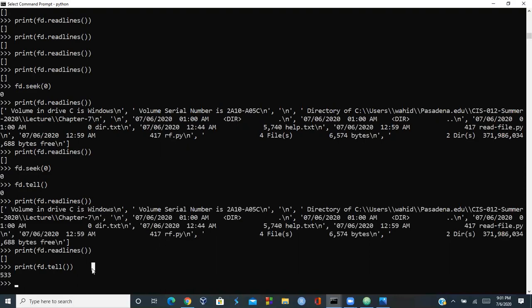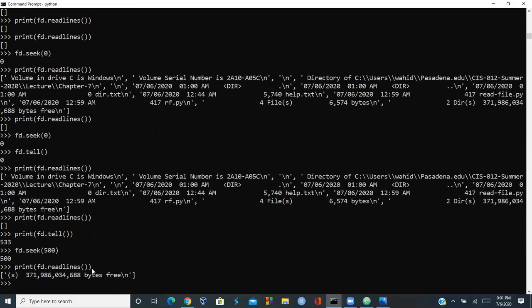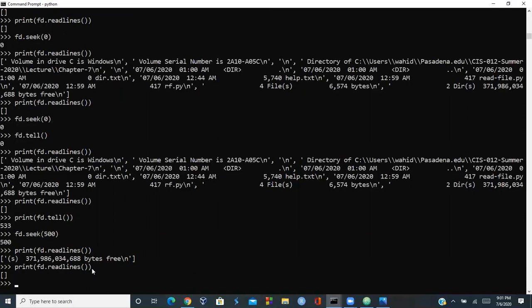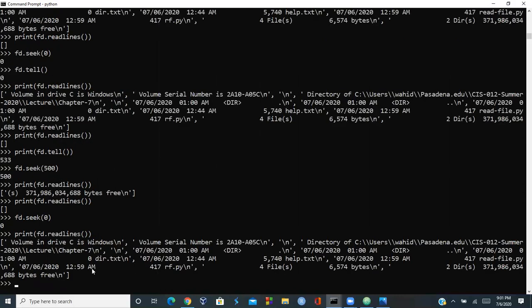So I could read from a portion of it. I could say file descriptor seek, and read maybe from 500 only. Now I only read the last 33 bytes. And if I read it again, it's going to be empty again. If I set seek to 0, meaning it starts from the first one, it's going to read the whole thing.